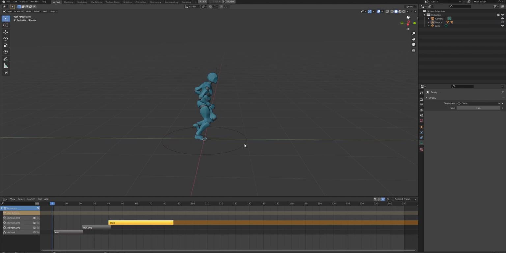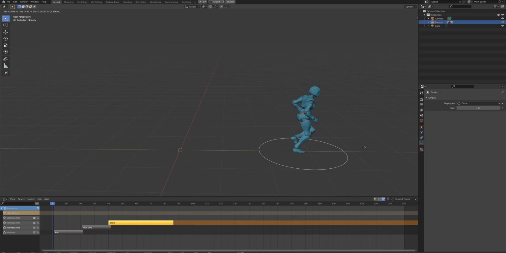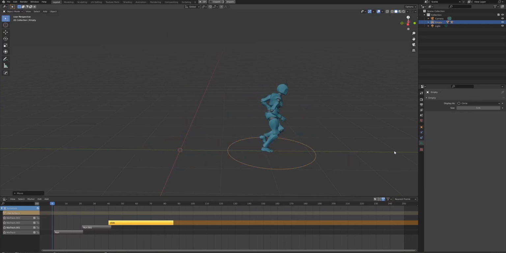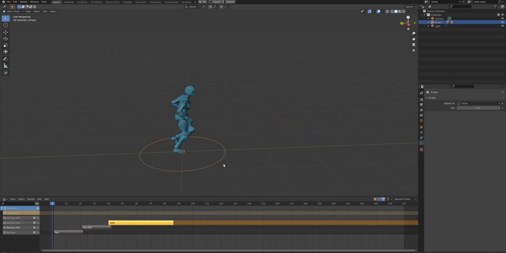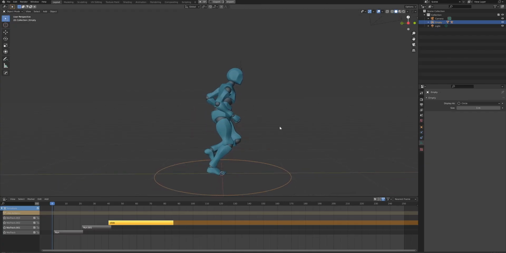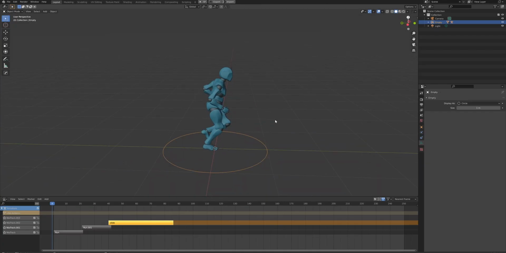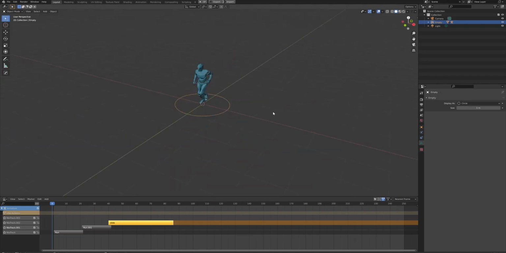Okay, so right now if I want to move this character, I can move it. You know, you can move the character along your scene. Okay, super. And now what we have to do is we're gonna set up the camera.